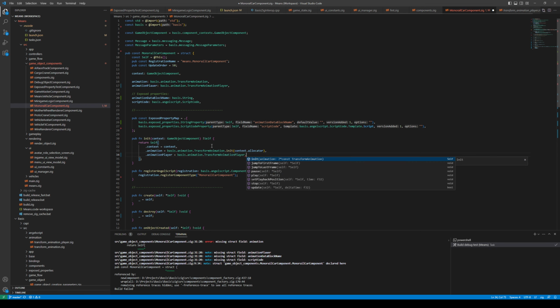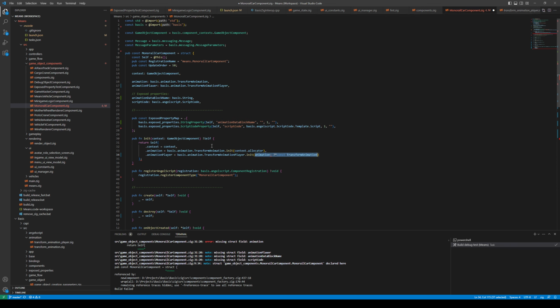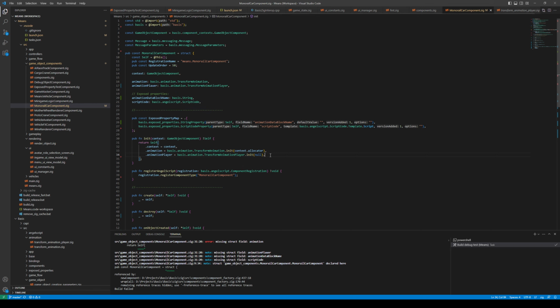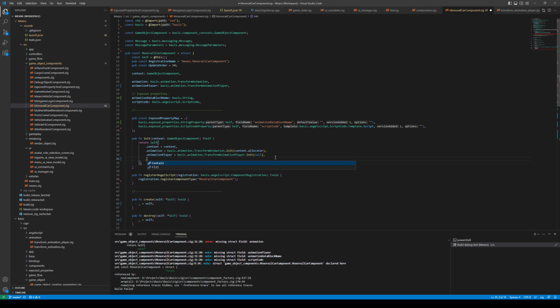Animation player init, and it actually wants an animation, but I'm hesitant to actually pass the pointer there, so let's just give it null currently. We can see here from the type that this accepts an optional type, so we can just give it null for now. We don't have the animation yet. We will pass it the animation when we've actually loaded it.